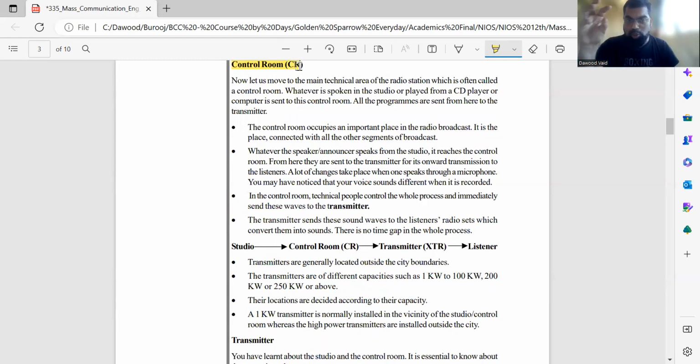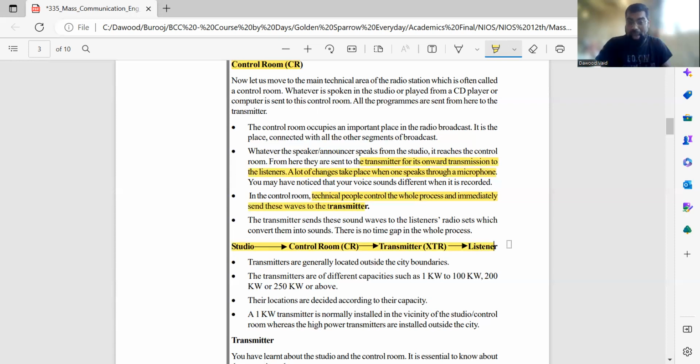So in the studio, we have the radio room and there's a control room. The control room essentially is where the technical team is sitting. All the control. So when the transmitter has to be spoken, how do you speak, where the mic is, how the recorded sound will go through, what's the voice coming in, is it nice or not? All of these technical people send the waves to a transmitter. So the studio, CR, control room, goes to transmitter, and from the transmitter, it goes to us, the listener.